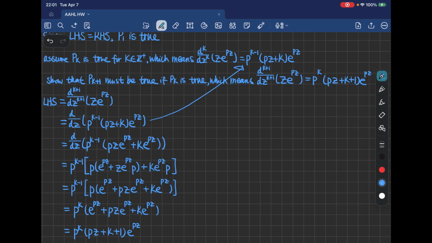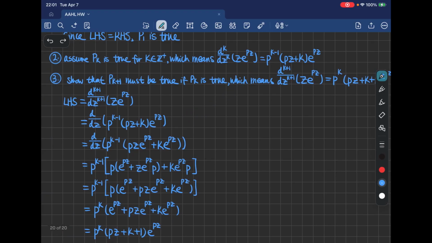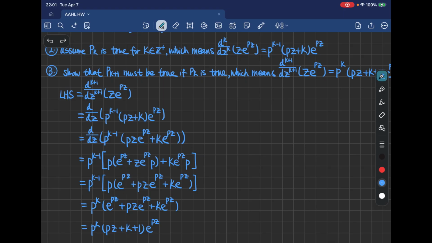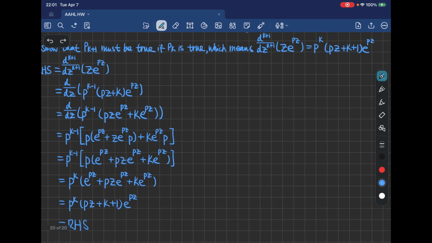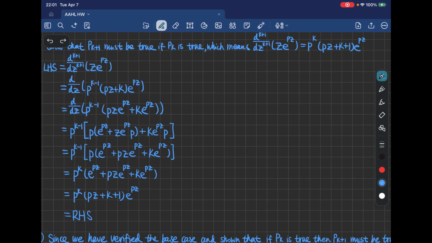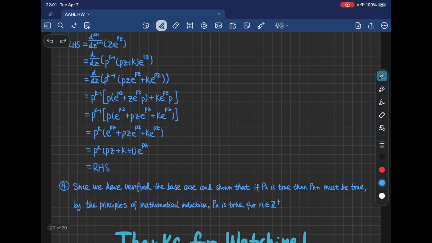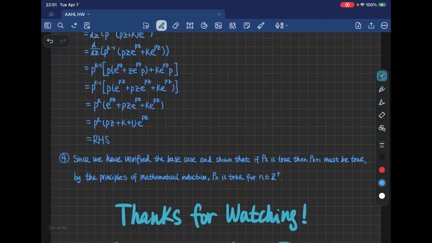We refer to step 2. We refer to something in step 2. We substitute something from step 2 into here to modify what the left-hand side looks like. And now we have a new form, and we want to manipulate this new form algebraically, look at it step by step, and then see how we can manipulate it to make it eventually look like this. So that's the logic behind induction. Step by step showing. So it's like a big show question, right? Showing that the left-hand side becomes the right-hand side after substitution and algebraic manipulation.